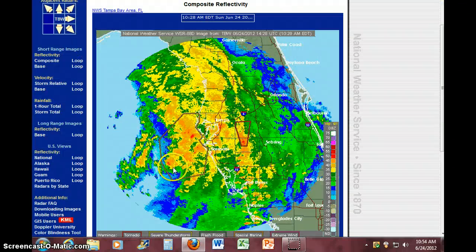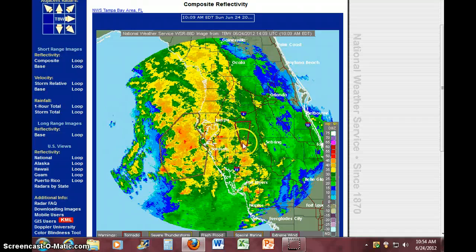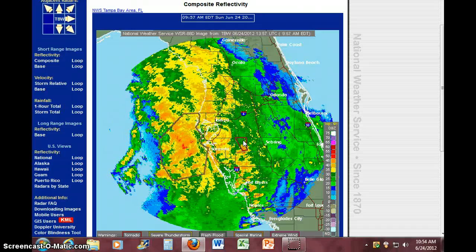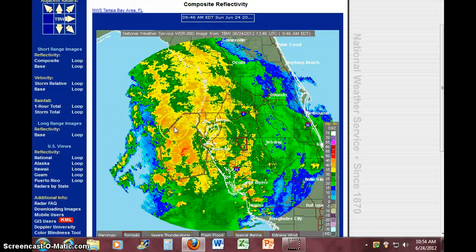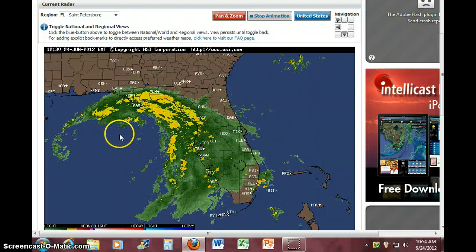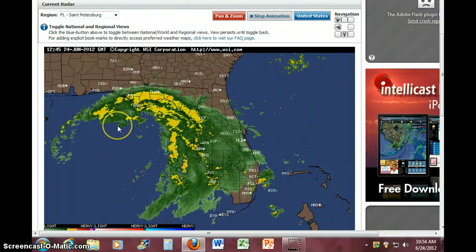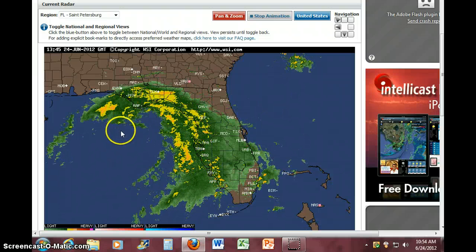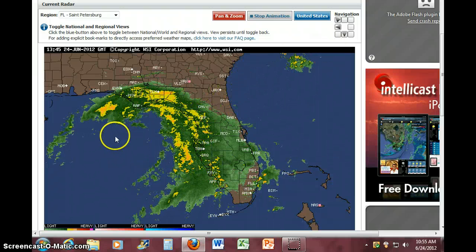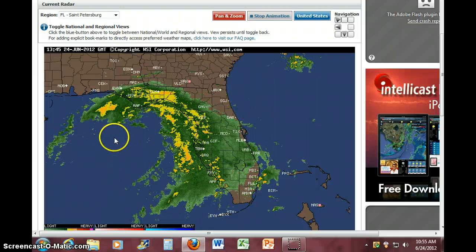Here's that last radar. If you're in Florida, near the Lakeland area, along I-4, get ready. There is a tornado warning with this potential tornado cell. So right now, Tropical Storm Debby right out here in the Gulf of Mexico. 60-mile-per-hour tropical storm. Moving north very slowly at 2. We'll see where she goes from here. Will she head on over this way and then maybe up the coast and then out? Or is she just gonna kind of sit out here for a couple of days, do a little loop-de-loop, and then we'll see where she goes.